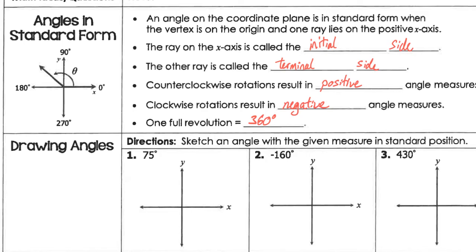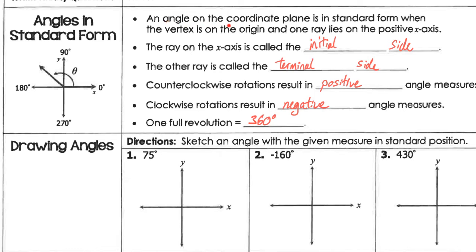This is an introduction to angles on a coordinate plane. The angles in standard form over here show you the x and y axes, and they have the angle degrees marked out for you. They have 0, and then straight up is going to be 90, right? This is perpendicular. And straight to the left is going to be 180. Straight down is 270. So each quarter is adding another 90. So when you get all the way around, it's going to be 360.